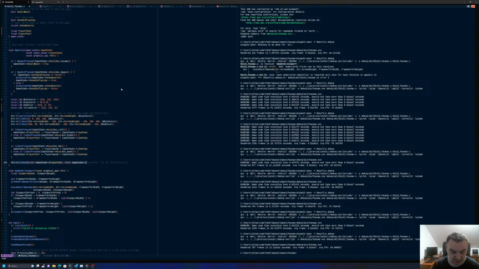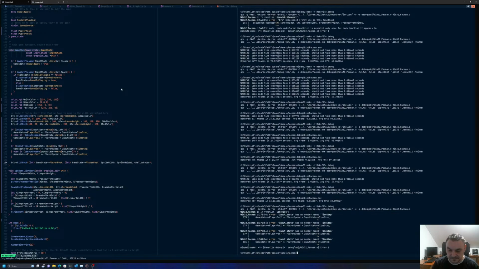This is strange completion, and it's definitively not right. Sprite width, I could just say sprite size, but let's leave it like this. Doesn't matter, I believe. And let's see if this now works.